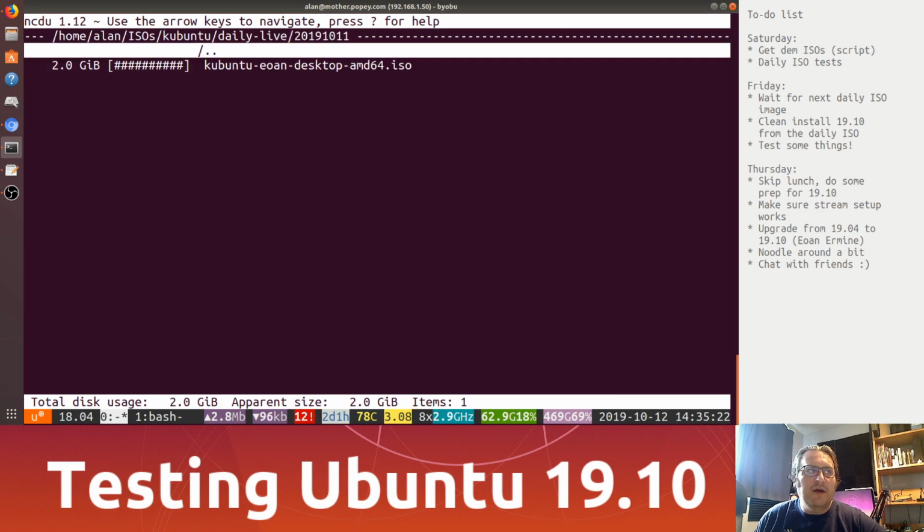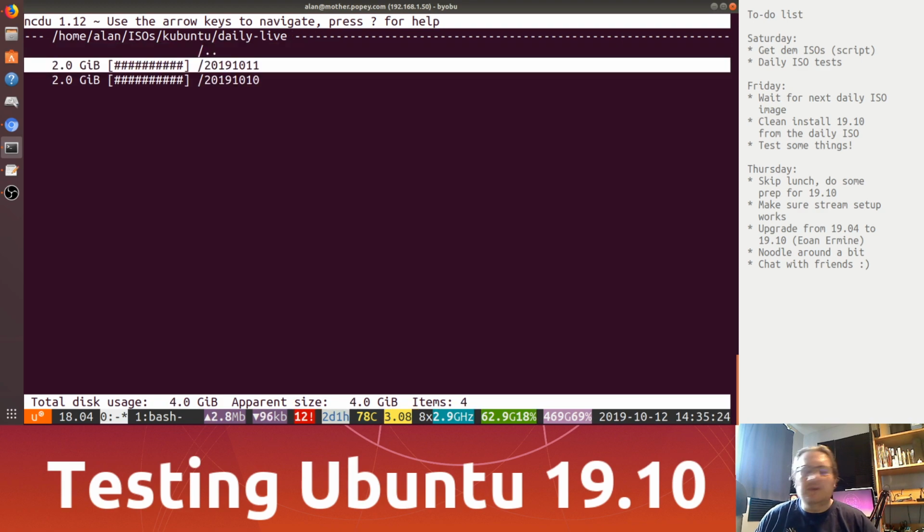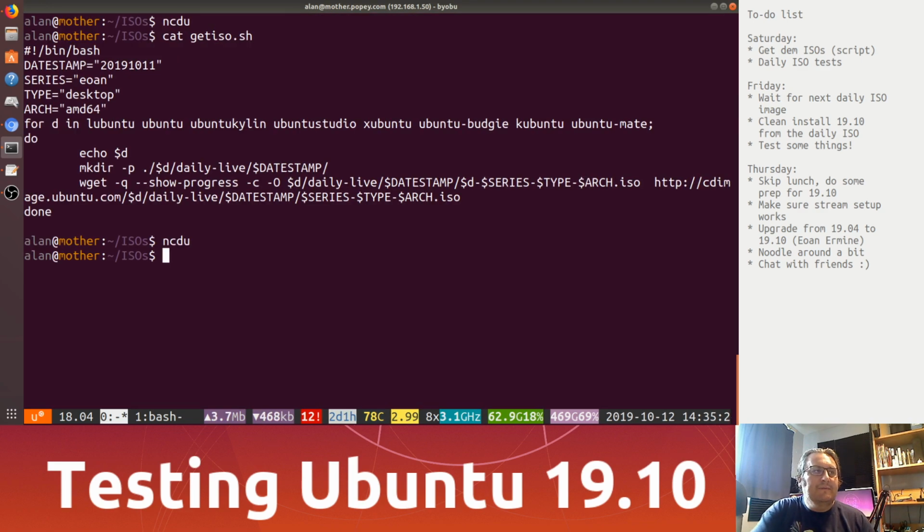The Kubuntu one is kubuntu-series-desktop, and you can see that if you look in the script. You can see I do a wget -O and then $d is the flavor. I don't know why I used d. I should have used f. I did actually type f in there, and I changed it to d. Why did I do that? I don't know. Then the date stamp, and you'll see I put the d in there in front of series, type and arch.